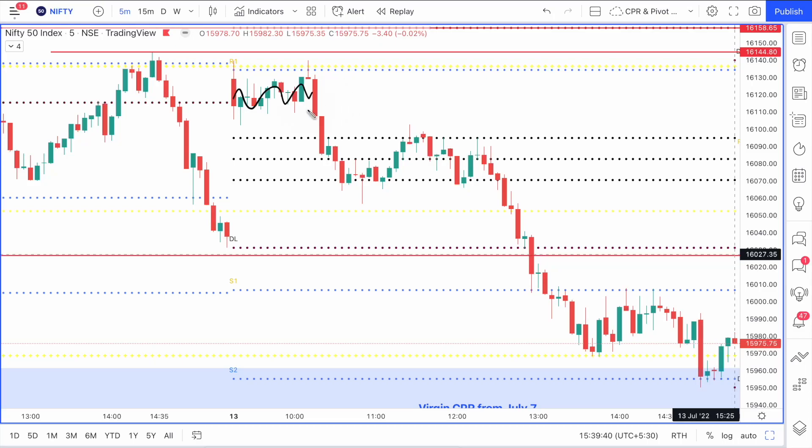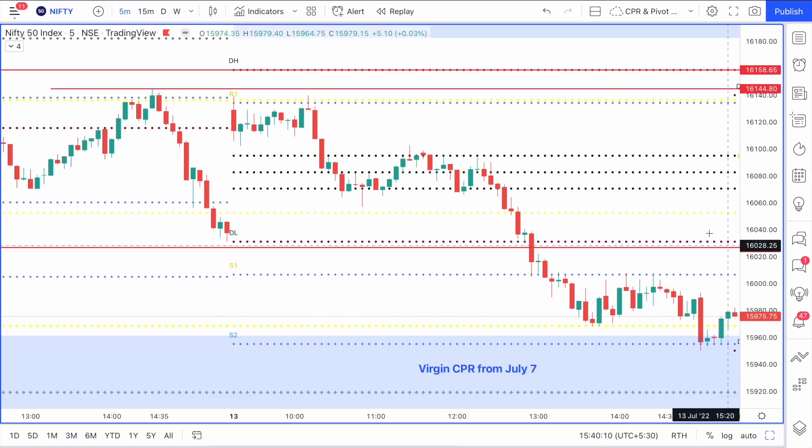We could see a lot of volatility in the opening itself. The market was undecided which way to go and eventually decided it wanted to go to the downside. The market was in a consolidation phase for a long time, then this low was broken, and after that low was broken it came and consolidated around the CPR. Because of this type of price action, you know that the price action is weak.